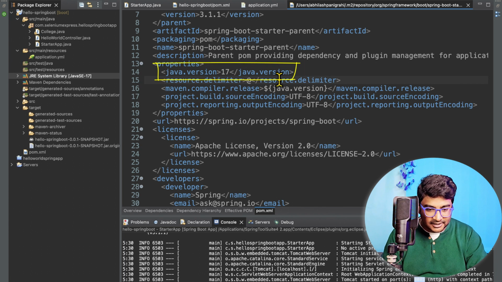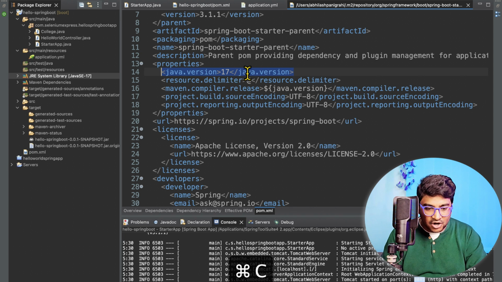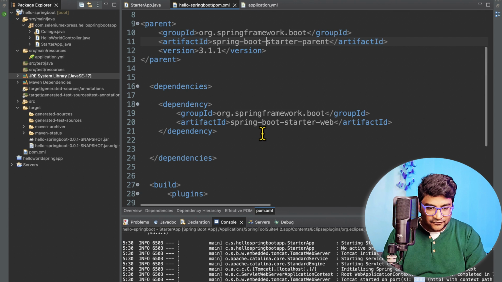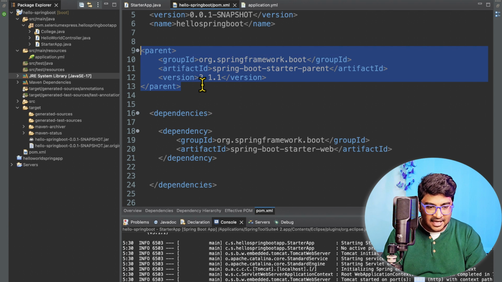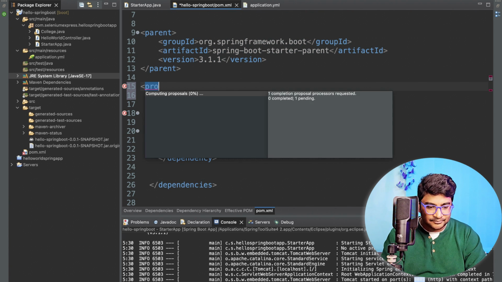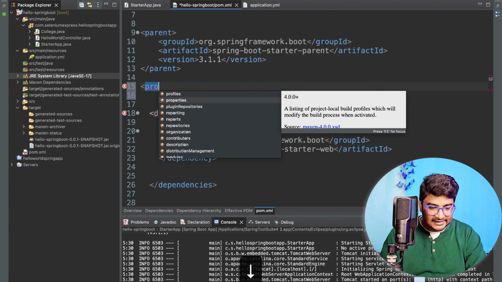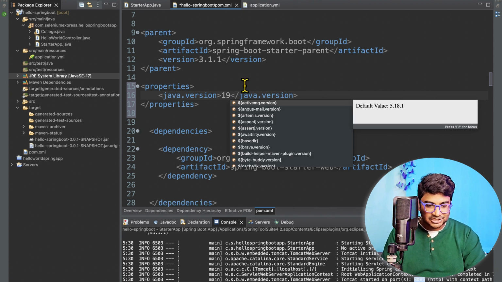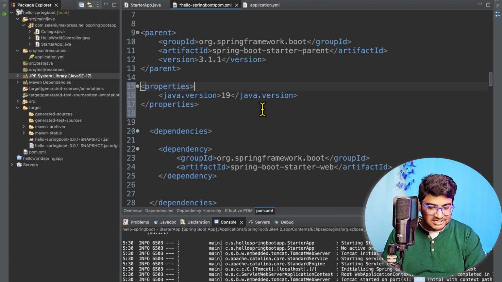So what you can do here, you can just copy this Java version tag from here. And if you want to override this particular version from your Spring Boot starter parent, if you're not happy with the version that this guy is basically managing for you, you can just do this. You can come out of this parent. You can just write the same properties tag one more time, properties, and here you change the Java version. You override that particular thing. I'm doing a copy paste here and I'm writing a 19 here. Okay, so I'm changing my Java version right now.